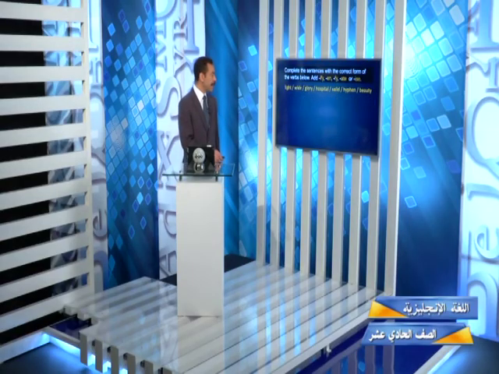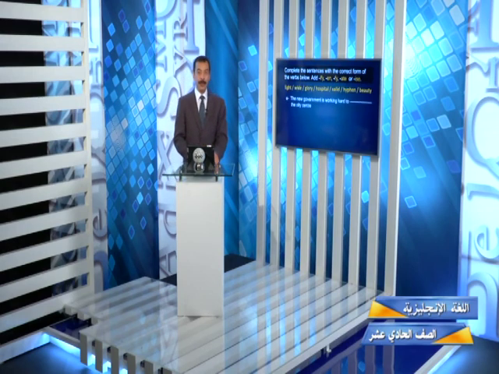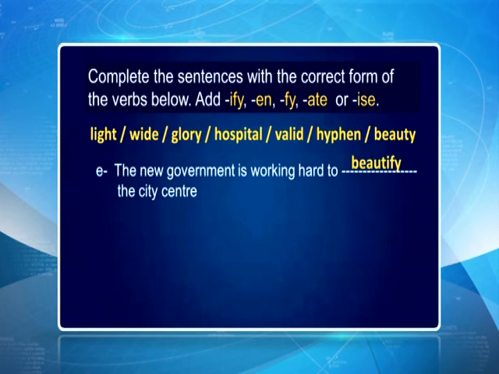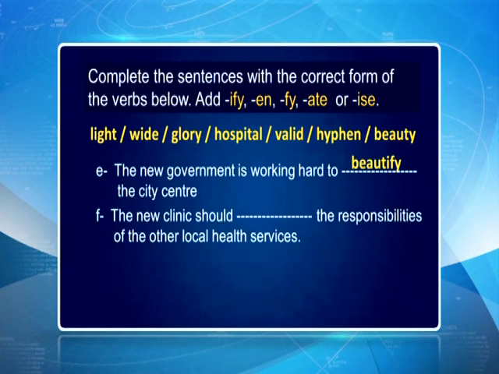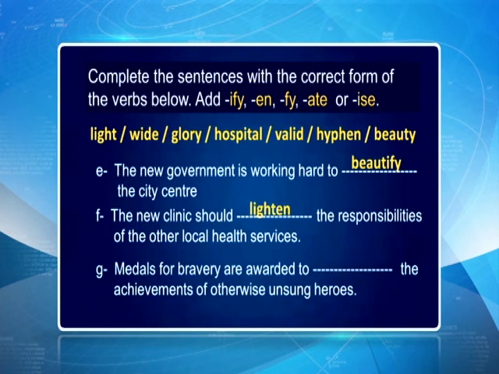Okay, next example says, "The new government is working hard to blank the city center." So again, which word will fit this blank? To beautify, that is to make it beautiful. And the next one, "The new clinic should blank the responsibilities of the other local health services." So again here, lighten, that is to make it less heavy or less demanding. And the last one, "Medals for bravery are awarded to blank the achievements of otherwise unsung heroes." So to glorify, that is to honor, to show respect and honor.